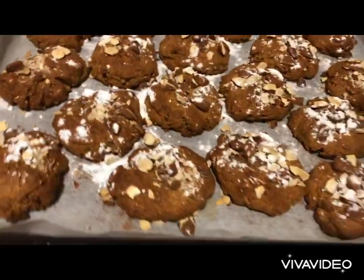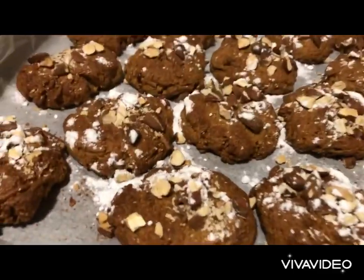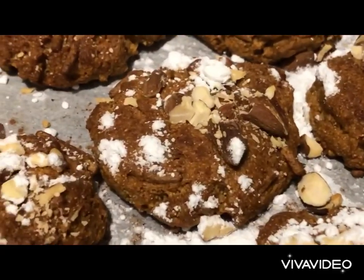We take out our cookies and we put them on our serving platter. Look at that gorgeous beauty. I want you to look at that perfection.